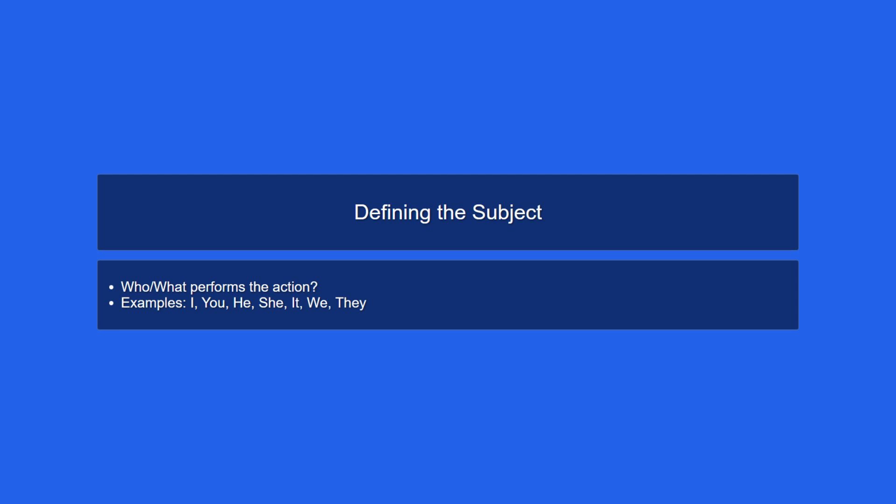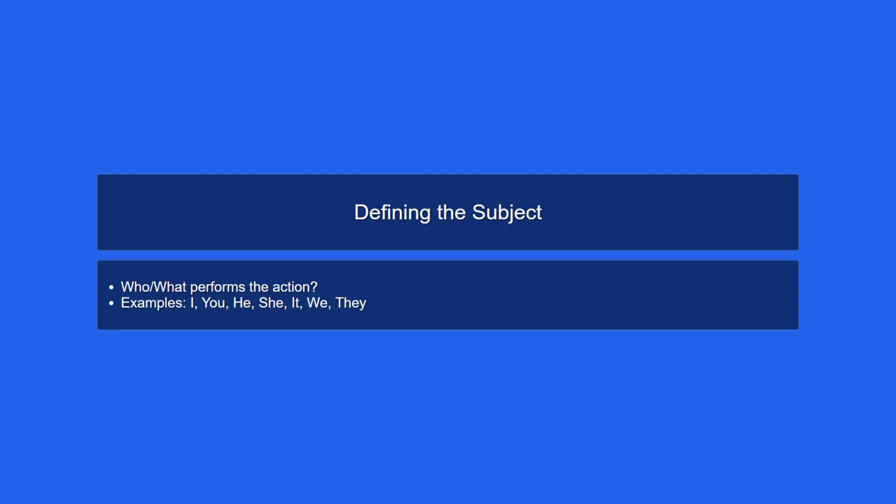As you continue learning English, you'll see that identifying the subject can become trickier in questions or sentences that start with phrases like "there is" or "here are." But for now, just focus on the idea that the subject is the main actor in a sentence. Recognizing the subject sets the stage for the next vital element, the verb.